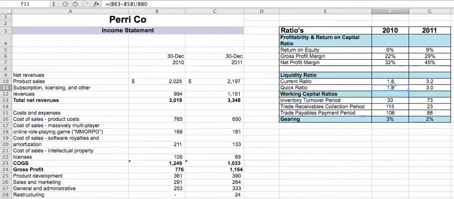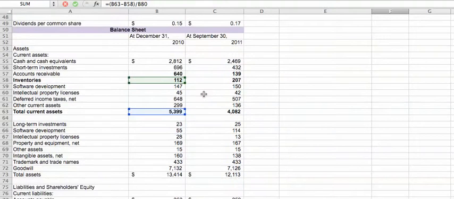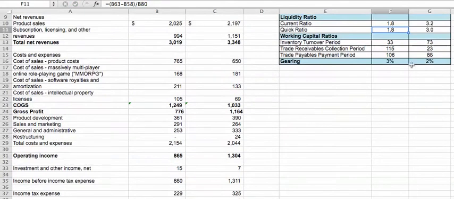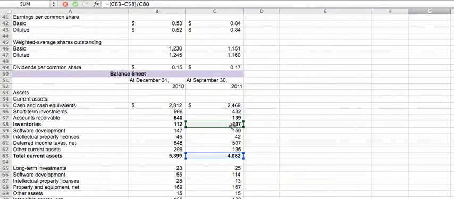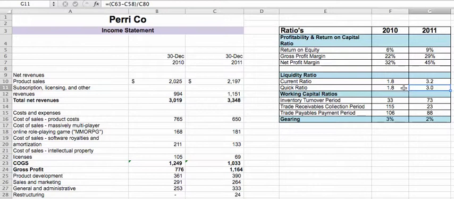The quick ratio is how a company can pay off short-term debt with its quickest current assets. So it's exactly the same, however it's reducing inventories, which is not a very liquid asset. So it's reducing the inventories right here. As you can see, it's 3 and 1. I believe this is primarily because inventory is much higher here, so there's much more to be deducted. That's why it's 3.